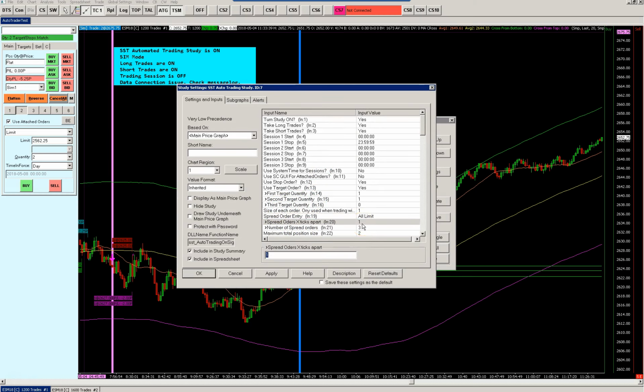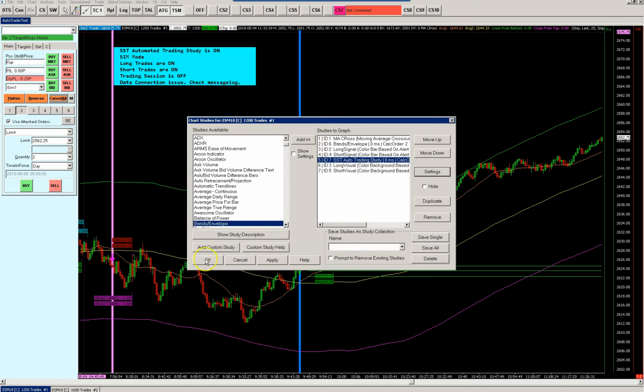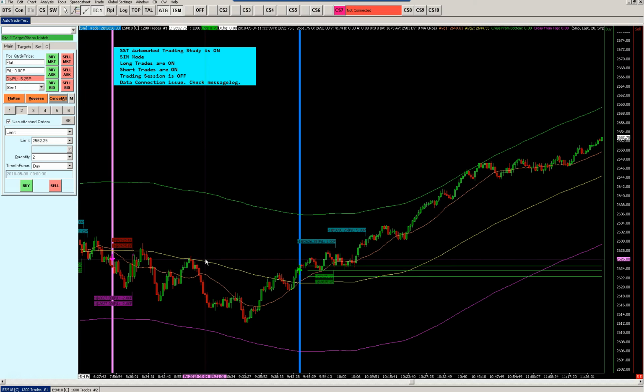So let's say we have 3 spread orders, 4 ticks apart, and 3 orders with the current settings is a maximum position size of 6. So let's set that.